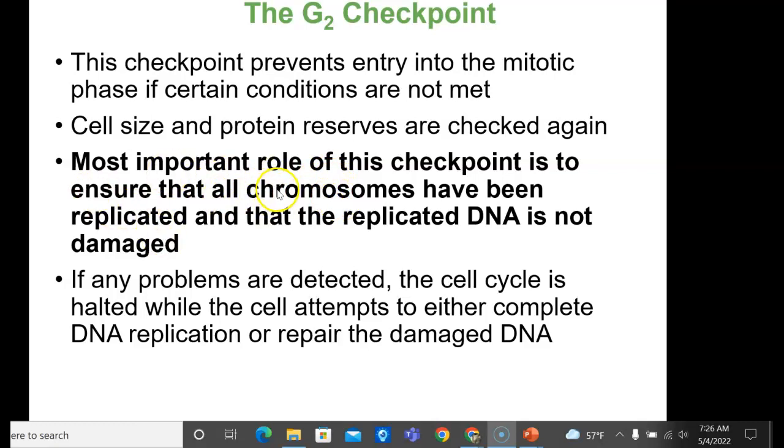But there are also some safeguards in the S phase that won't allow it to move on in that synthesis phase if there's a problem. So there's a couple of different things that the G2 checkpoint's involved with. One is being sure that everything is in good shape, that we have all the materials we need, and then, did the DNA that came from the S phase, is it also as we need it to be, perfect? Any problems, you're going to stop that cell cycle at that point, see if you can fix it.